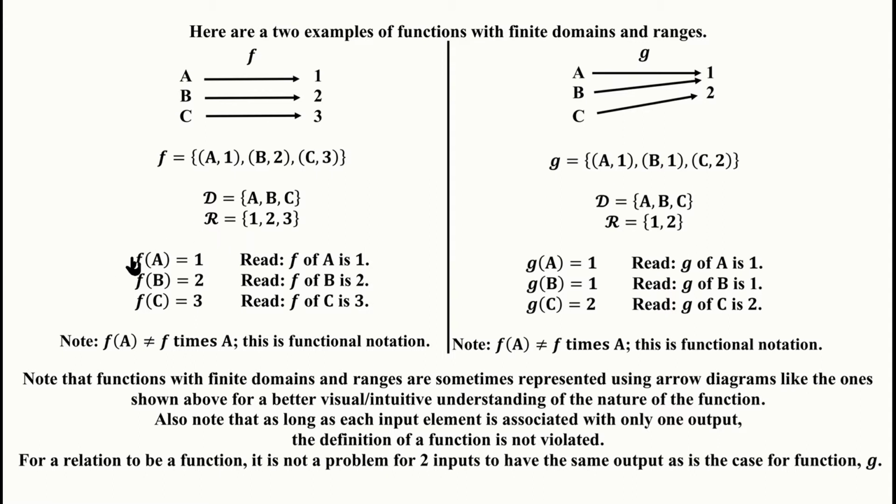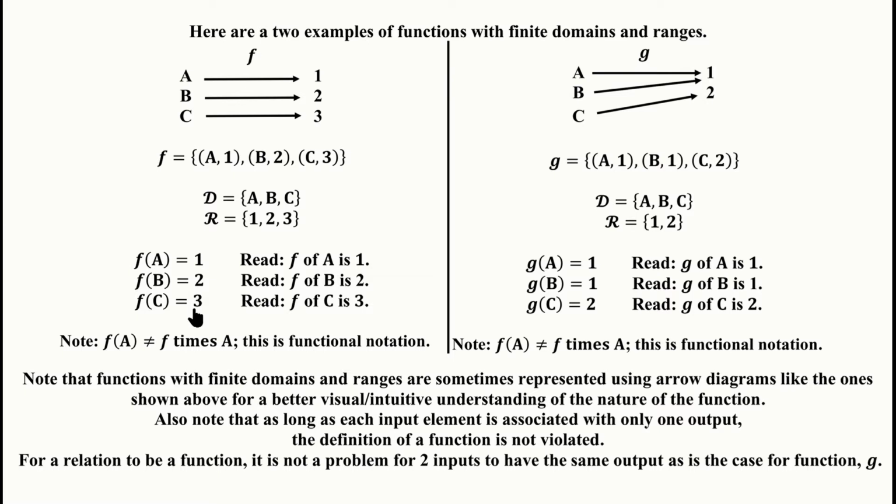We can also describe what the function does to every element, what kind of action it places on it. We know that f sends a to 1, so the way we say that is we say f of a equals 1. This notation here is not multiplication. It's a new way in which we're using this notation with the name of the function and then parentheses and then the input. So this means f sends input a to this output. f of b equals 2, f of c equals 3, etc.